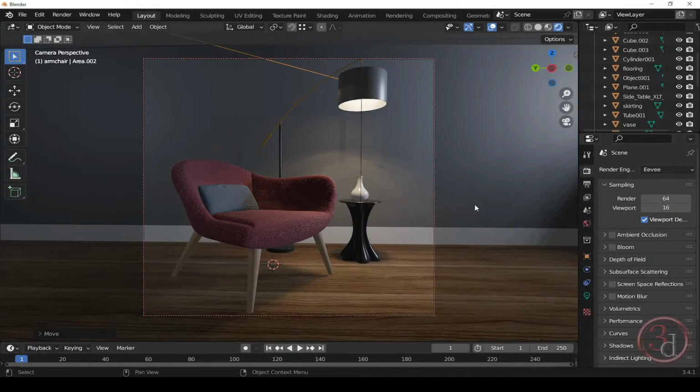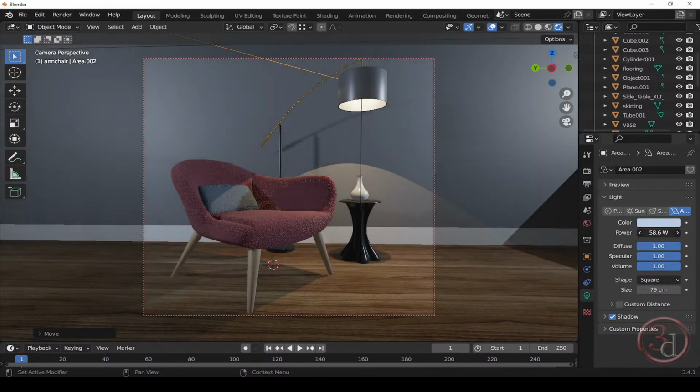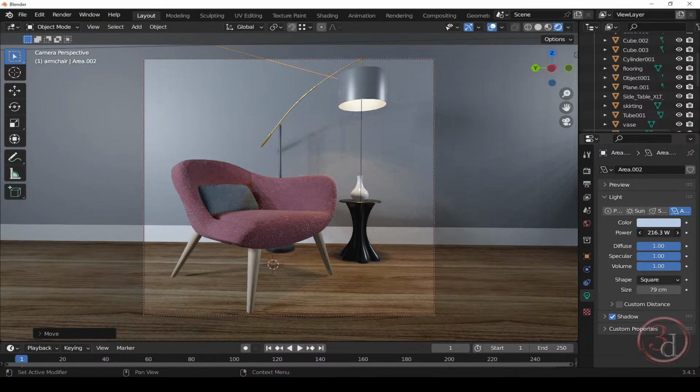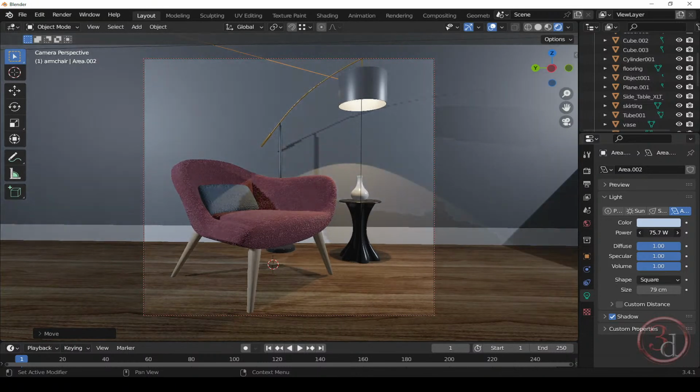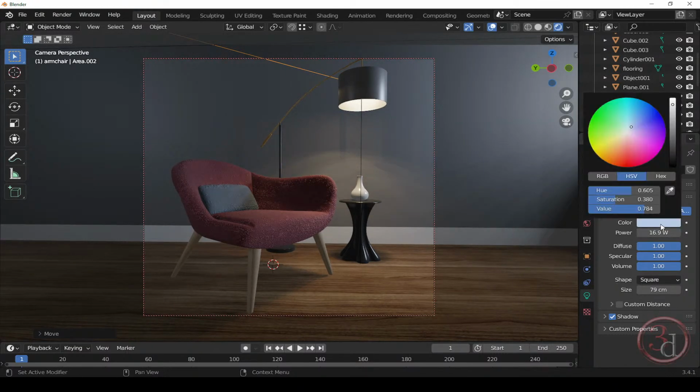Okay, change to EV. And now let's play with the intensity. As you can see, we have reduced the dark tone. If I reduce this to 0, you can see it's dark. So let's increase the intensity. No, no. We need to keep the contrast. So let's give more bluish tone.